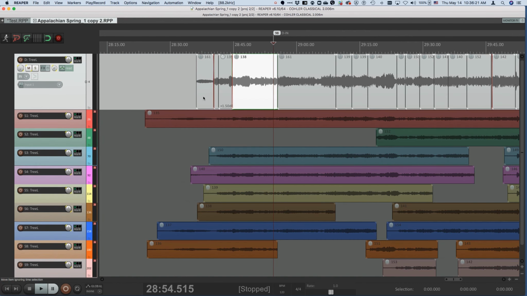So that's basically in a nutshell about why and how track groups work. The track groups allow you to do multi-track editing. They allow you to move items, multi-track items around as if they were single items. And it's kind of, for Reaper users, it's kind of like the multi-track version of comping.